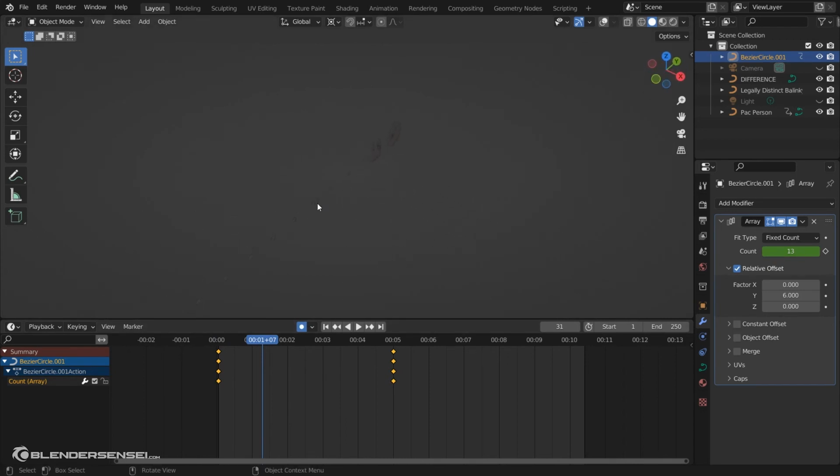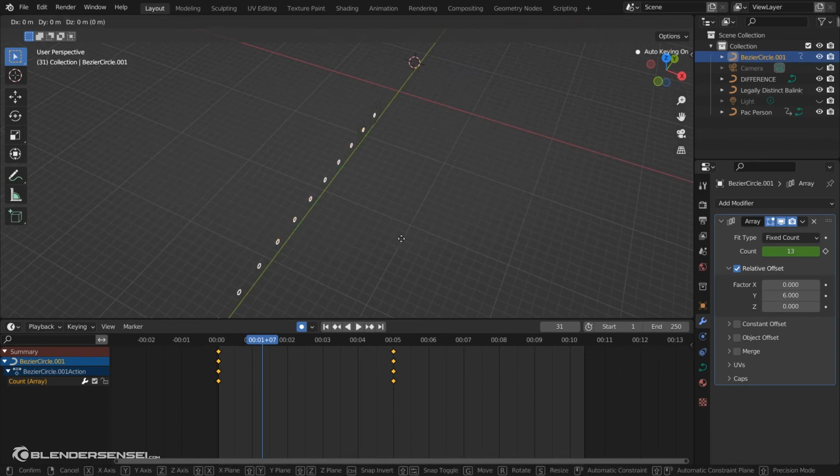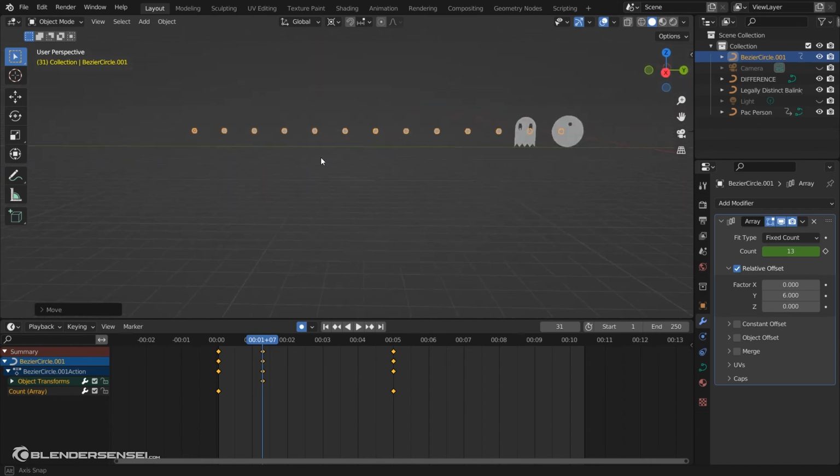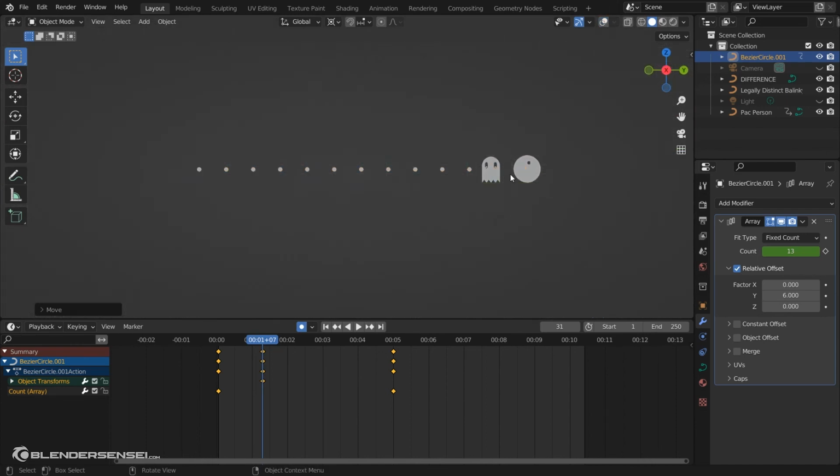Let's make sure that this is behind. Move it a little bit back behind there. There we go. Turn that off again. Check out my chompies. Except it's being a little troublesome right there towards the end. Let's see.